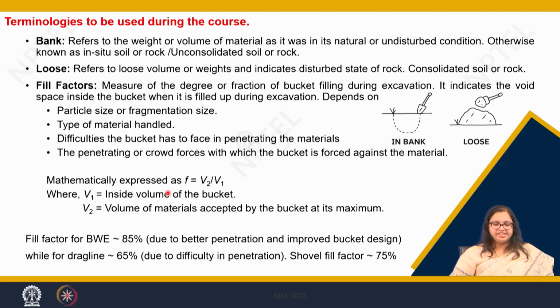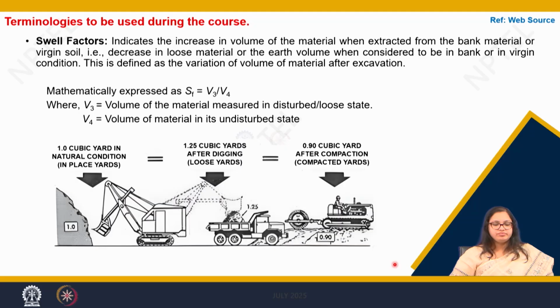When we express it mathematically, the fill factor is the ratio of the volume of the material accepted by the bucket at its maximum to the inside volume of the bucket, that is V2 by V1. For the bucket of a excavator, the fill factor is around 85% due to better penetration and improved bucket design. However, for a dragline it is around 65% due to difficulty in penetration, and for a shovel the fill factor is around 75%.